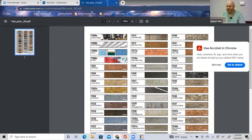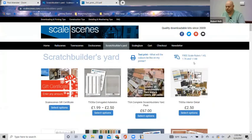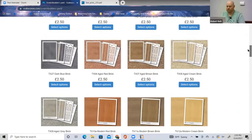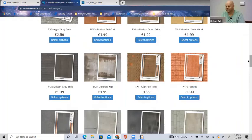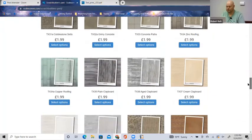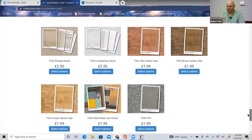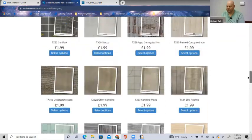They also have a scratch builders section where you can buy various texture sheets. If you like to scratch build your own buildings you can just buy different textures - brick textures, different roof flashings, different door textures. You download the different textures and print them off as many times as you want and use them in your scratch buildings. You can make your own building and use the textures to cover those buildings with whatever effects you want. These are quite reasonable, and like the models, once you own the file you can print it off as many times as you want.